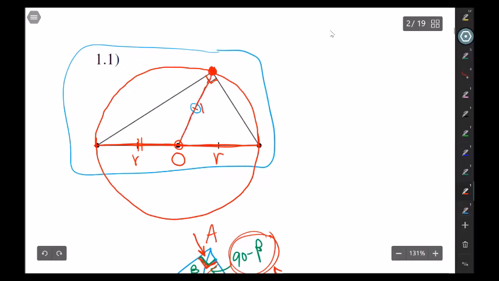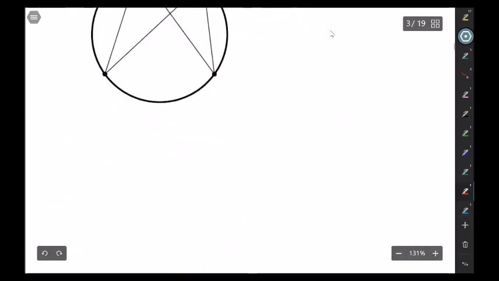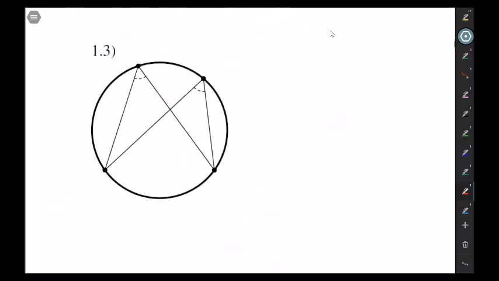Okay. And as a result, these are both radii, r, but because this point is on the circle, this must also be a radius, right? So it's a pretty good deal. All right, let's go directly to the second result. How about this one? What is the statement trying to communicate to us?